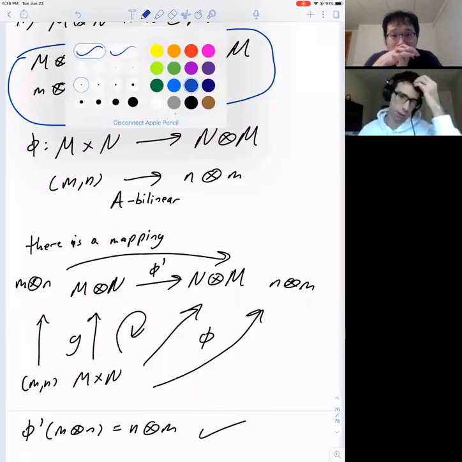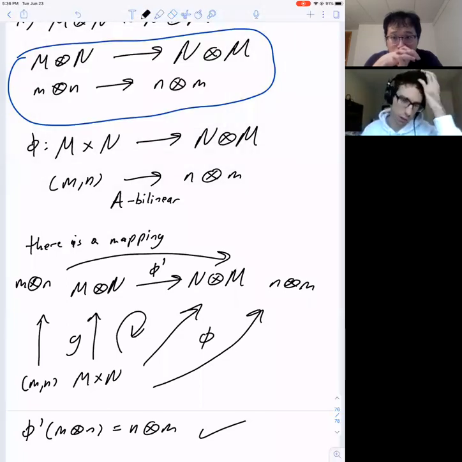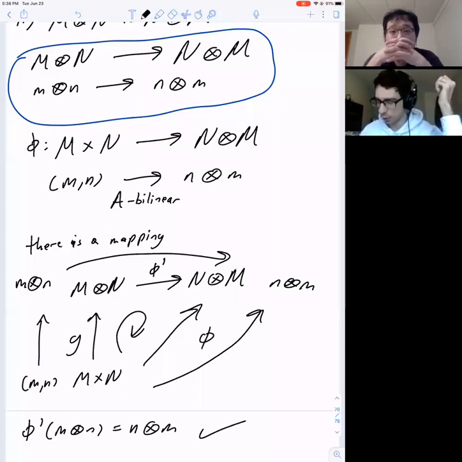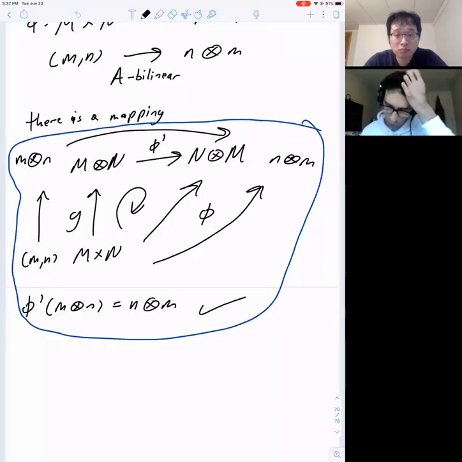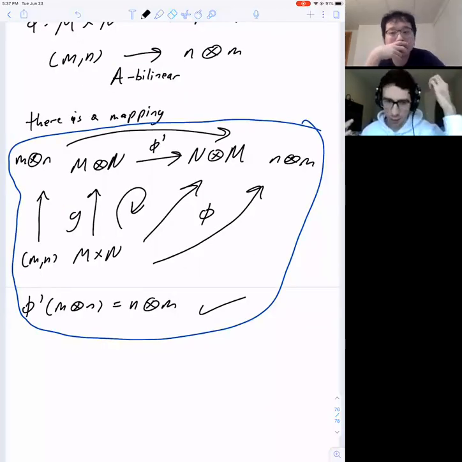And so the only way I can think of to prove that this mapping is well-defined is to go back to the definition of the tensor product, like we did here. The only way we can prove such a mapping is well-defined is if we go back to the construction of the tensor product this way. So this shows you that the mapping is well-defined. That is the hardest part of this question, and proving injectivity and surjectivity is not that much harder.